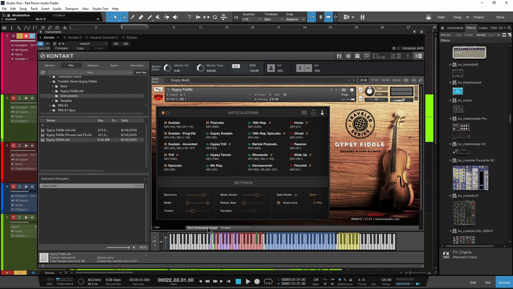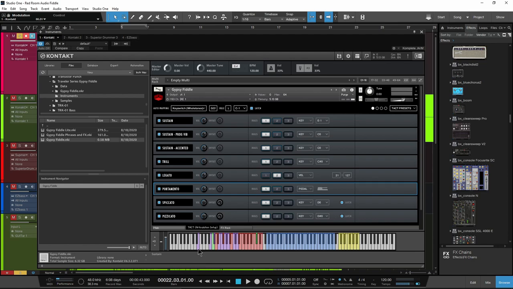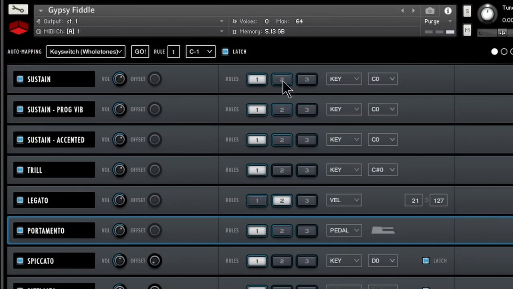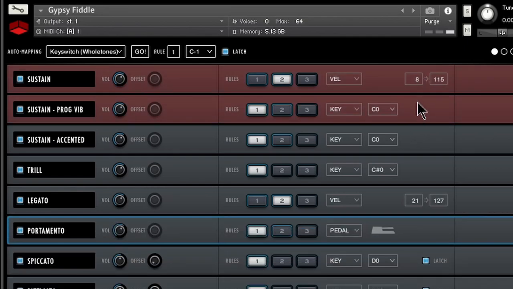If I want to break this sustain out, I can do that. I can just switch, say maybe the key switch and maybe put this down, say on E1, and then we can see that key switch is now way down here. All right, we put this back on C0. And for our second rule, again, we know it's 26 to 115, so I can always change that, click and drag. And whenever I drag this way down, these two turn red because we can see there's a conflict between them, because our velocity numbers in this case are overlapping.